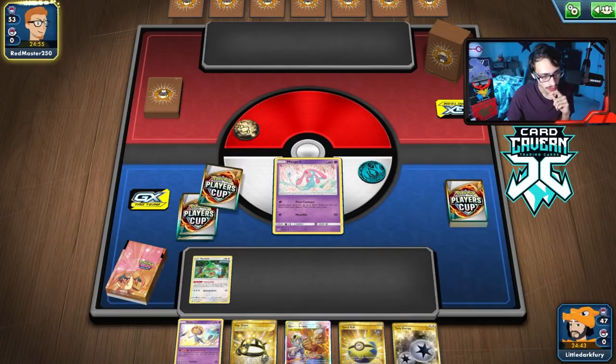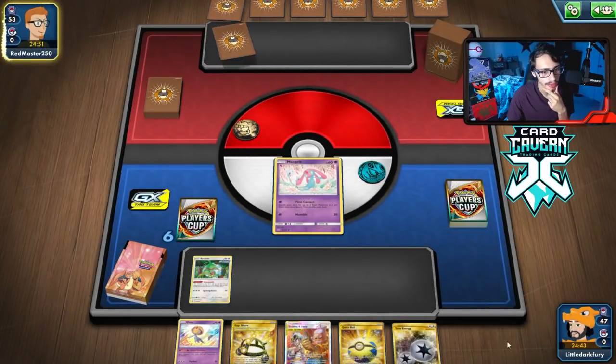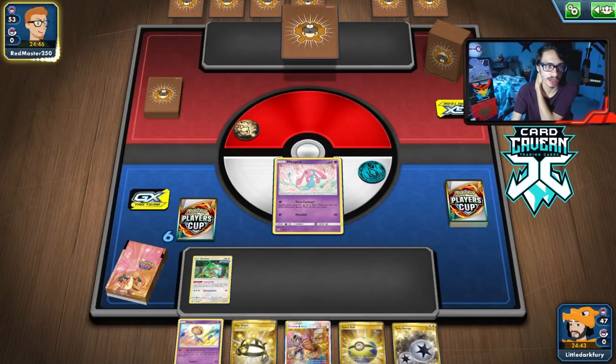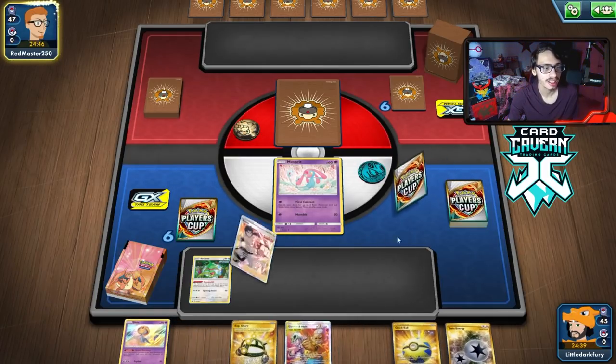Yeah, we're not going first. We'll probably just... Dedenne. If we can draw another Kecleon, we can get two Kecleons to the next picture on it. Okay, we're playing against another Shadow Rider deck. So we're playing against Shadow Rider again. We're playing against two Shadow Riders and two Eternals in this video. That's how it's going to be.